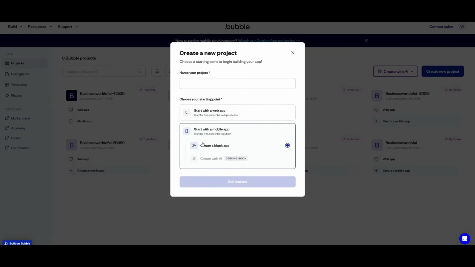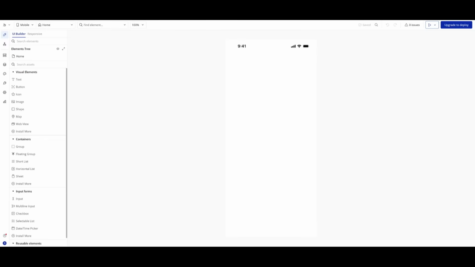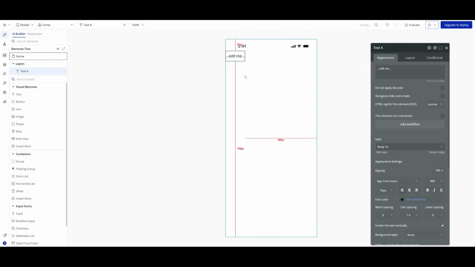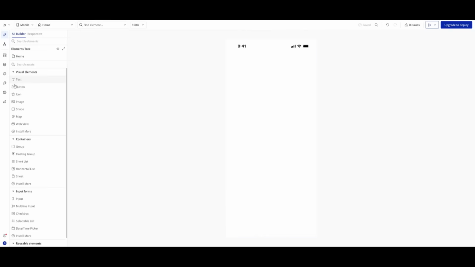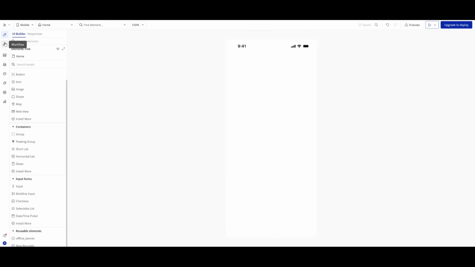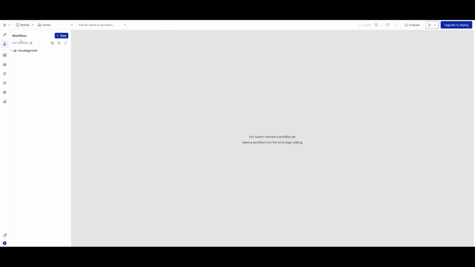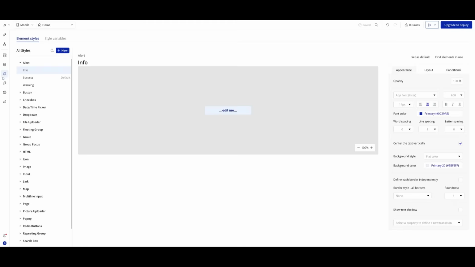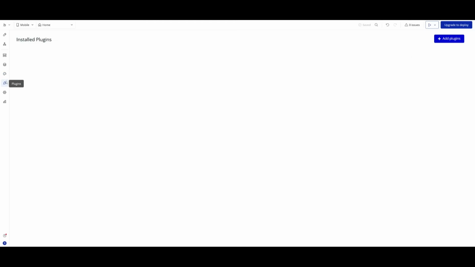So that's what we're actually going to do. We're going to be creating a mobile app from scratch and showcasing how easy it is to build it. And after you have clicked on Get Started, you're going to be then sent over to Bubble's Builder. This is a builder with drag and drop functionality that lets you build out different components for your application. It's super easy to build anything with these different visual elements, the containers, the input fields, and you also have the ability to use this workflow so that it's easy for you to understand the whole process. You have a backend workflow to understand that as well. You can even manage the database, add different styles, manage your plugins, and much more.